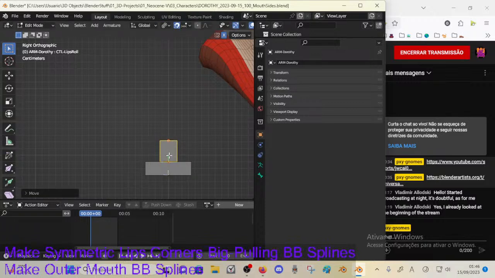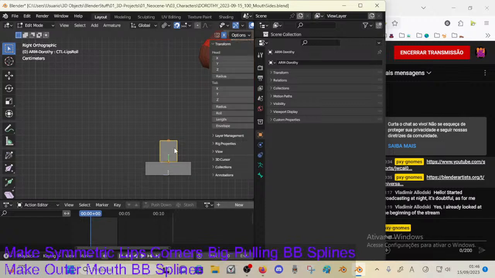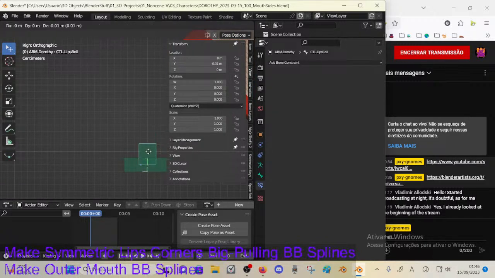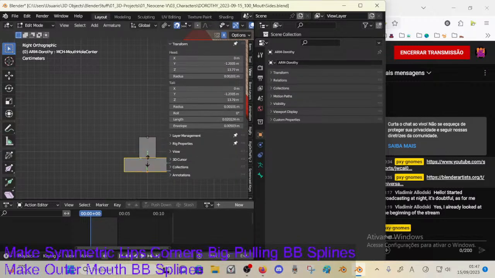Alright, so that's it. This will move into this. This is one increment, so it should be here. Alright, I see. I have changed these bones, that's why.